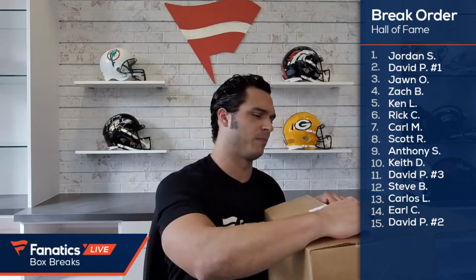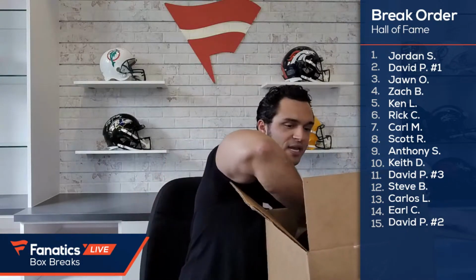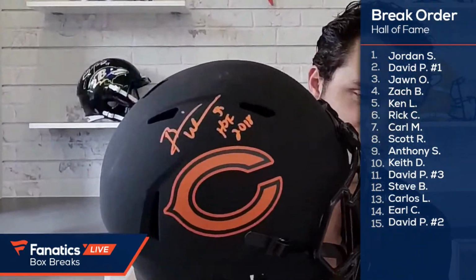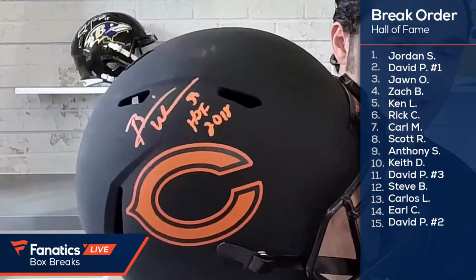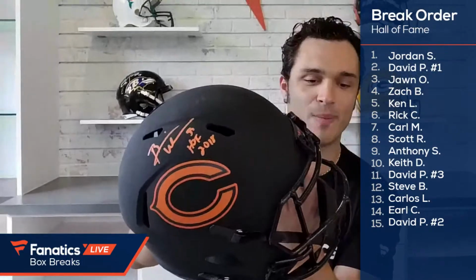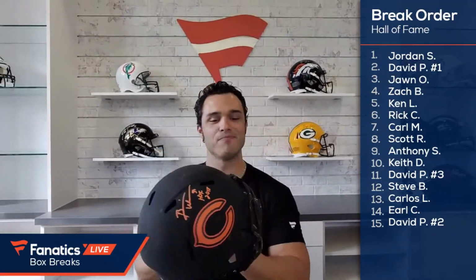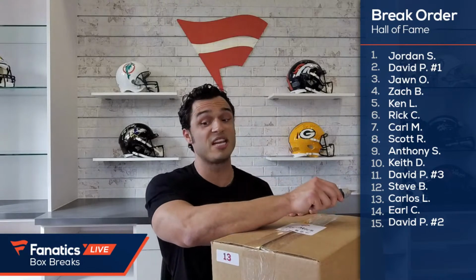We've got a Bears helmet. What do we have on the Bears helmet? This is Hall of Fame 2018. It's the Eclipse Speed Brian Urlacher signed helmet. I mentioned it in the last segment. When the ink matches the logo on these black helmets, it just looks so awesome. Brian Urlacher, Hall of Fame 2018. Here we go. Number 13, Carlos L. That Brian Urlacher helmet goes to you, Steve B.